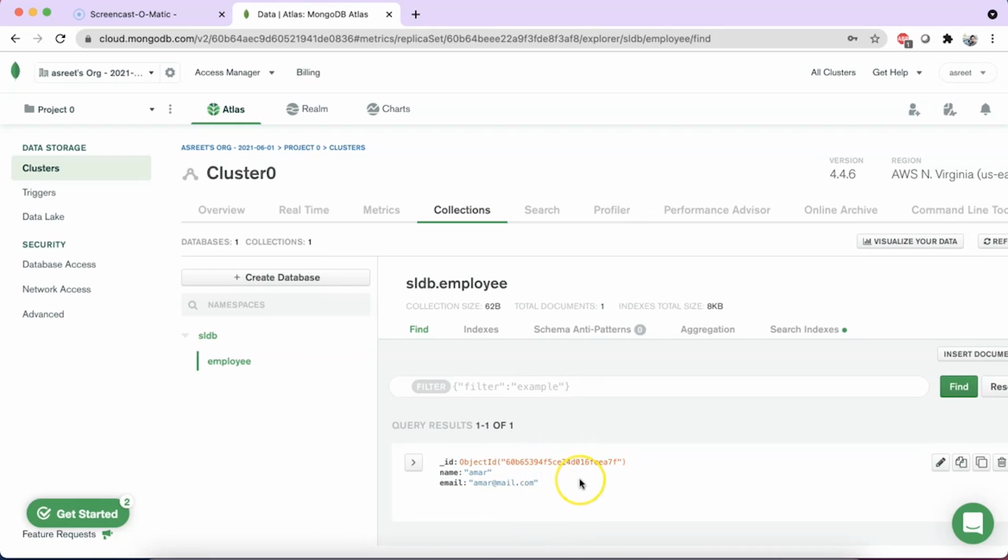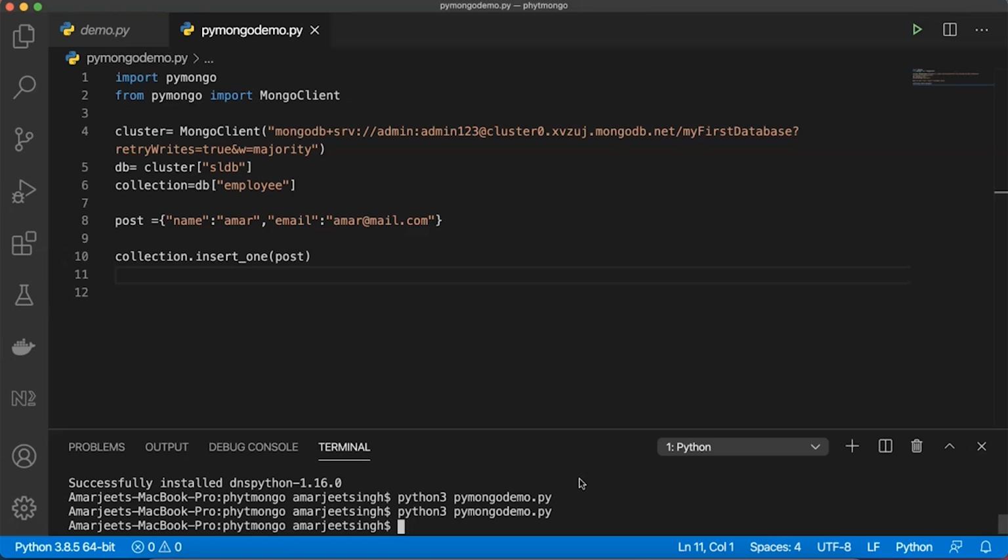These records are nothing but the ones we have recently inserted in our application. Fantastic, so the first example is working perfectly fine. This is how we can have the records coming from Python and insert them there. Like that, I can add as many records as I want.